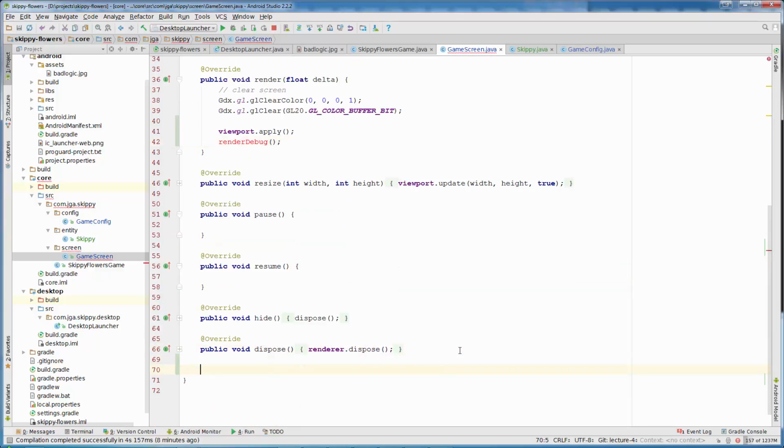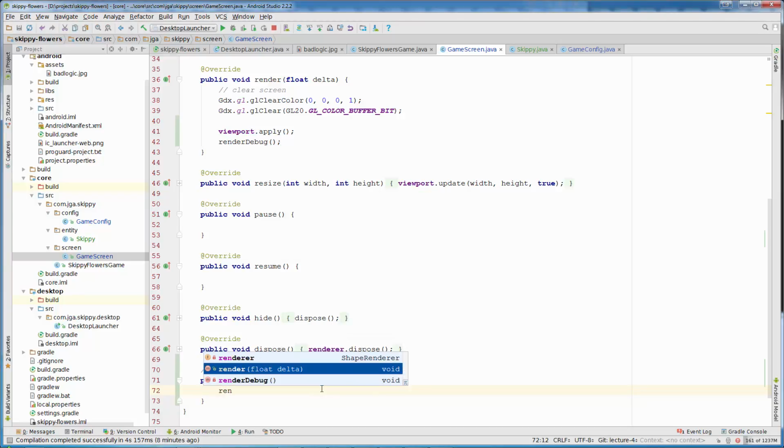So we can scroll to the bottom, create a little comment, private methods. There we are going to create private void renderDebug. When we render something with the shape renderer, everything needs to be inside begin and end. I assume that you already know that, so I'm not going to explain all the details.